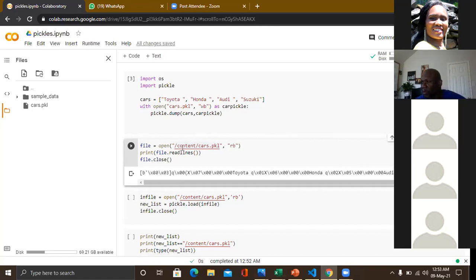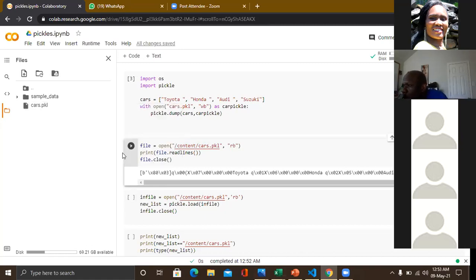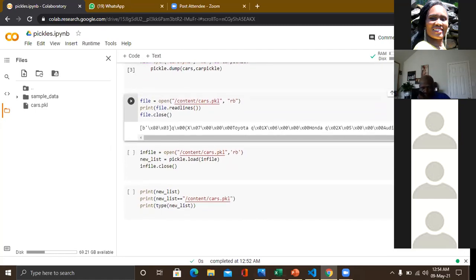For you to get the path directly, you come to your file, you click on it, you copy path, then you come and paste it here. Paste. So once you paste it, that is the path. Then you run it and you get your file pickled. It is no longer the Toyota, the Honda we had.